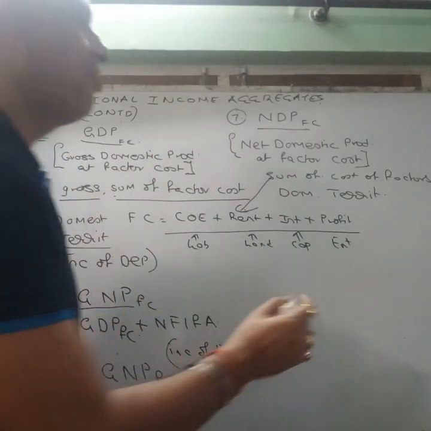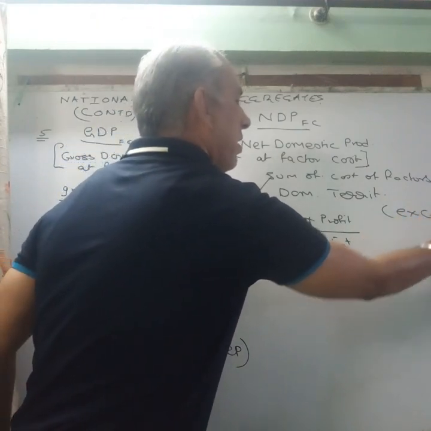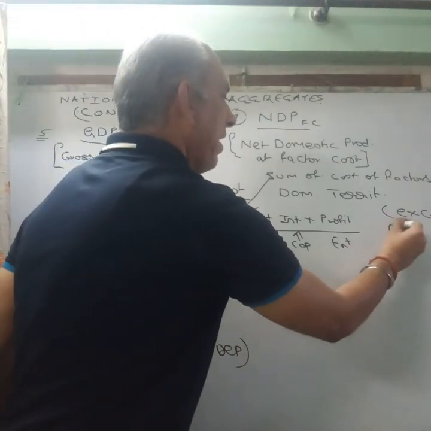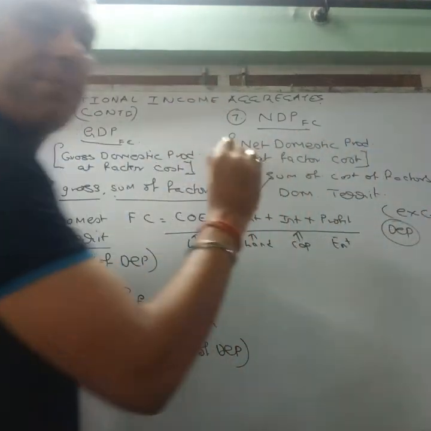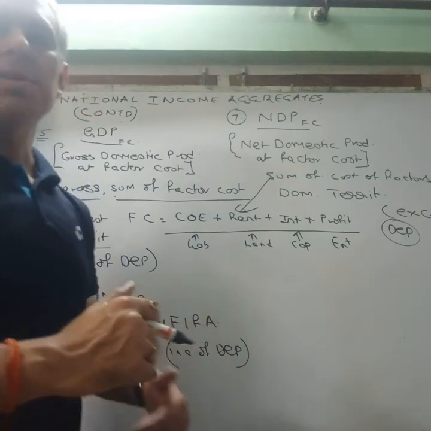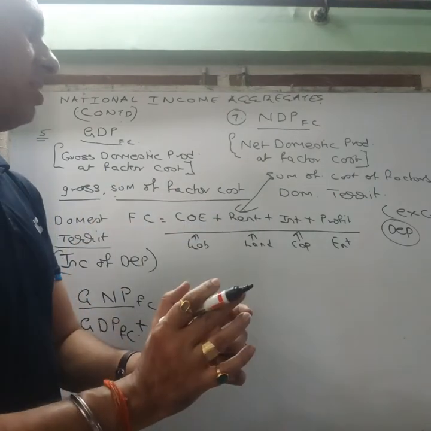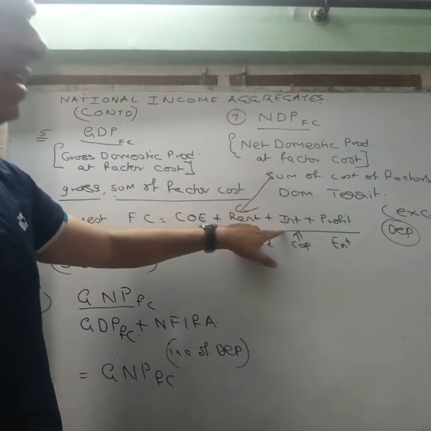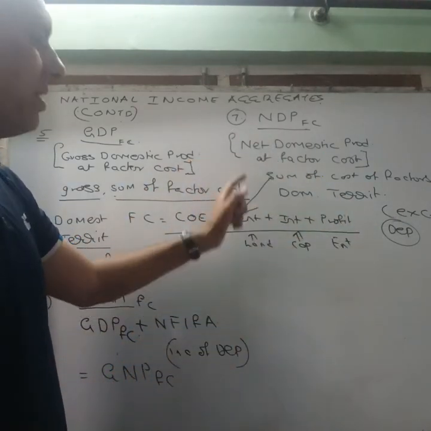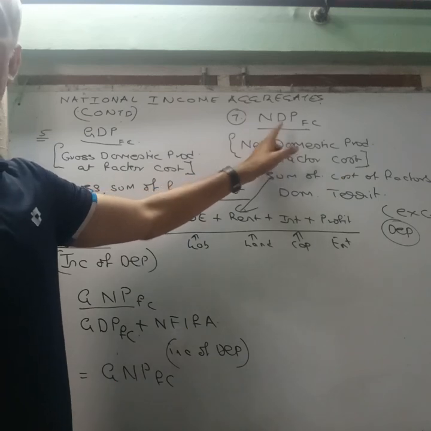Very importantly, again, if you remember, in this case we will exclude depreciation. I hope it's quite visible. We will be excluding depreciation in our study. So that means we will only give importance to the new goods and whatever is the value or the cost which is distributed among 4 factors of the new goods in this year, that is what is NDP at factor cost. Am I clear? I hope all of you are understanding it.